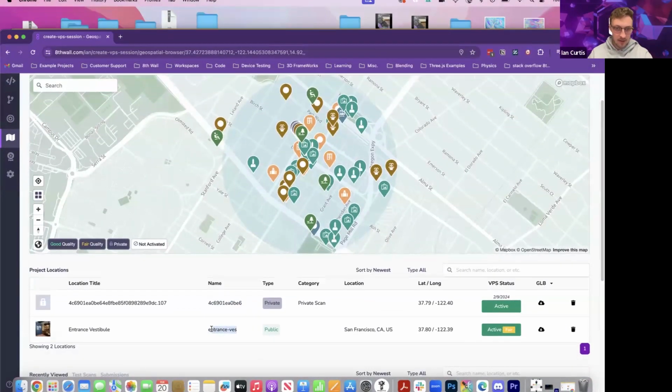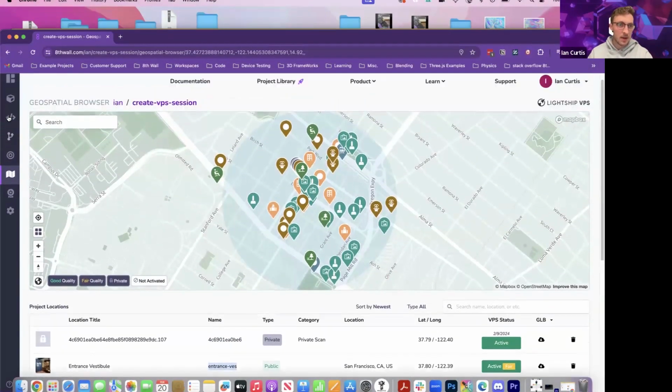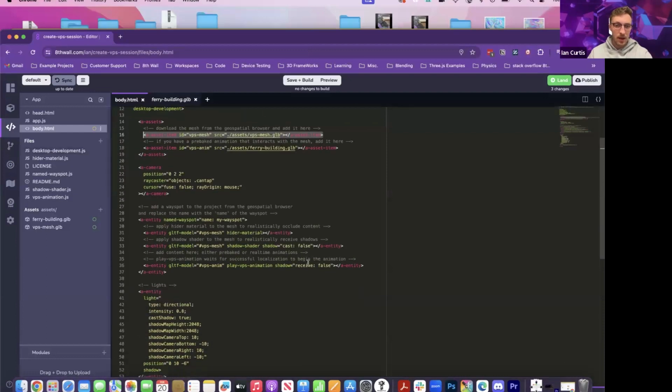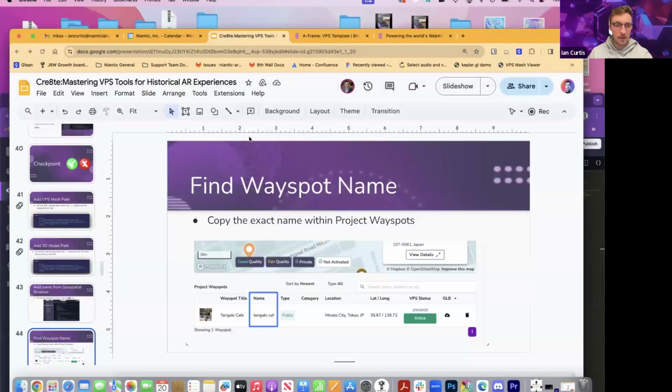This one is entrance vest. I can Command C, and then I'll go back to my code editor, and then I can put in the name of my wayspot, for example, right here. So make sure to do that, and then that connects your wayspot to your 8th Wall project.